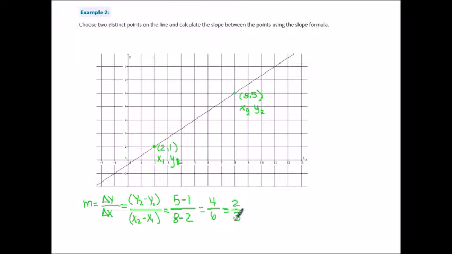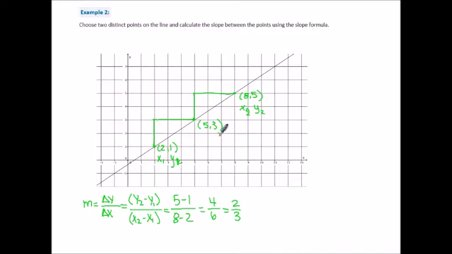So now let's do it how we did in 7th grade. Let's count up 2 and over 3 and see if we end up at 8, 5. So if we start at 2, 1, we count up 1, 2, and over 3. And this lands on a point on our line, so that means that is our slope, because every time we go up 2 and over 3, we should land on a point on our line. So let's go up 2 more and over 3 more, and as you can see, we land on the other point we chose. So we could have chosen to use this point right here, 5, 3, and we still would have gotten the same slope, 2/3.